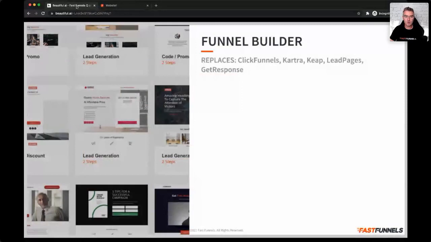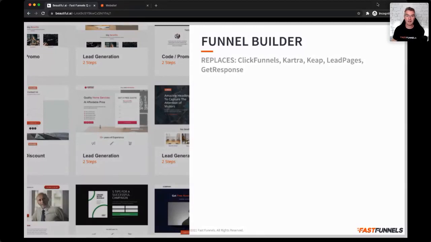So let's go through the main features of each thing, and then I'll give you a little demo of each one on the platform as well. So it won't all be slides. We're going to be getting straight into FastFunnels main system, and then we'll go around. And also feel free to jump on and just ask questions as you go. I can't promise to be able to answer them straight away every time, but I'll do my best to get them definitely answered by the end.